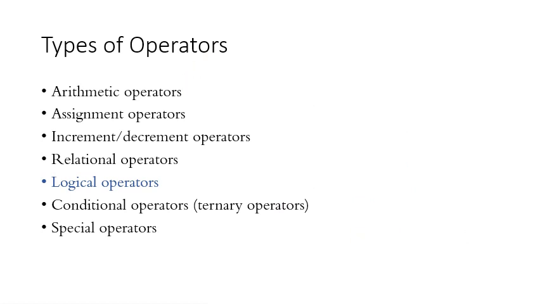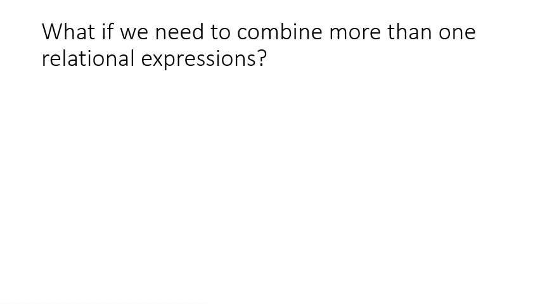Okay, so we are nearing the end. So our next is the logical operators. Okay, so what are the logical operators for? So what if we need to combine more than one relational expression? More complicated logical expressions can be built from simpler ones by using logical operators: and, or, and not. So we will discuss in the next slides how you can use these three operators. So the not operator is unary because it only applies to one operand, while and and or are binary, so they require two operands.